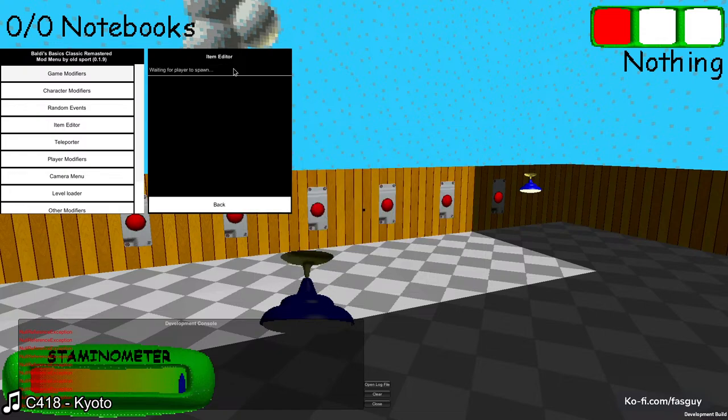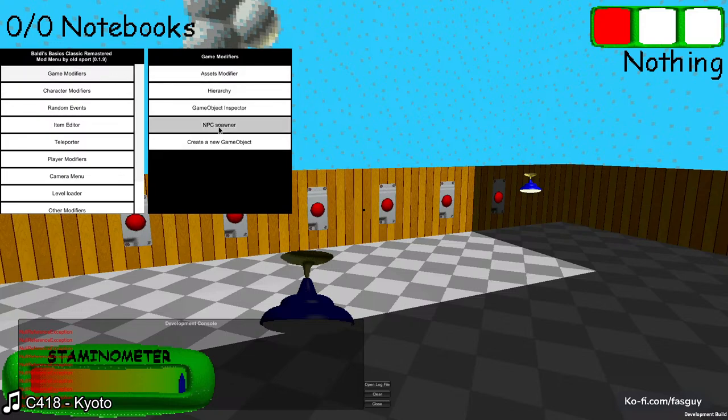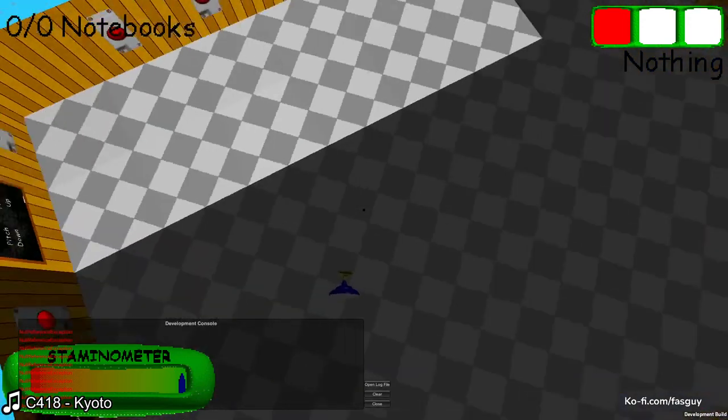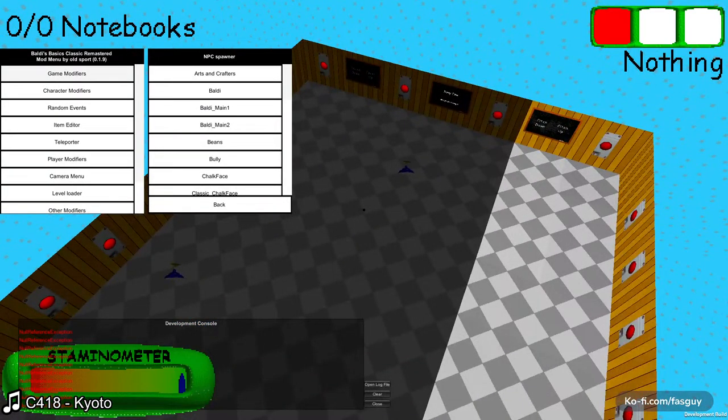Also, there are some... What? Waiting for player to spawn. I apparently have not spawned yet. Welcome back. I still don't understand the NPC spawner. Like, where exactly do... Oh, object reference not set to an instance of an object.